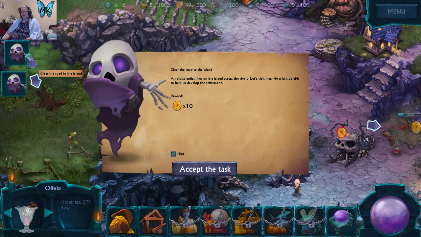Here the road to the island. The old scientist lives across the river. Let's visit him. He might be able to help us develop this settlement.